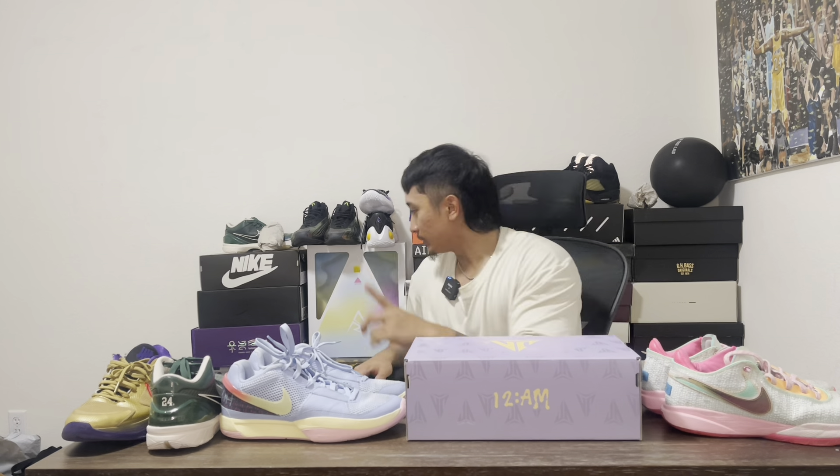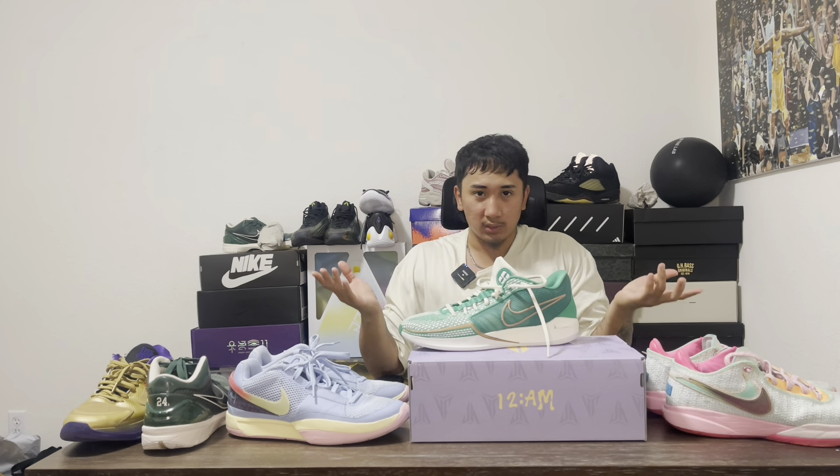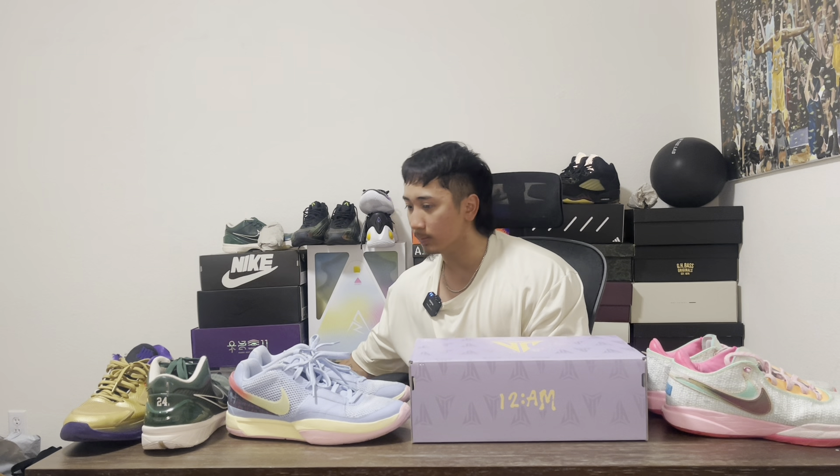Overall, Nike has been — let's be honest — they're all starting to look the same. Like these! I feel like I'm just buying the same shoe at this point. I do want to open these up and I am excited because I really want Ja's to be really good. But we'll get right into it. Let's not waste any time.